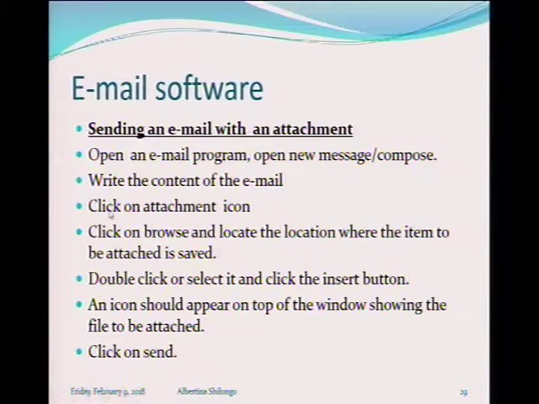Once you click that button, a browser or a window will appear. Through this window you can browse to the location where the file that you want to send is saved. Once you find that file, you double click on it. Once you double click on it, the browsing window that appeared will disappear, and it will take you back to your email software, and then you just click on the send button. So your message that you typed and the attachment that you attached will be sent.